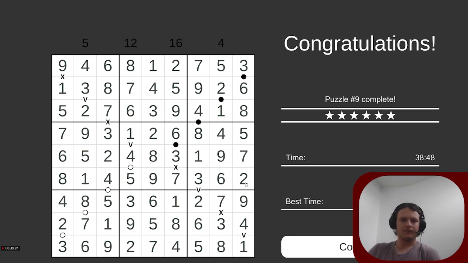Okay. Oh, I just felt like I did that pretty well. Apart from getting this 9 stuck in column 2, row 4 for a little bit. I don't know how to end these, boys.